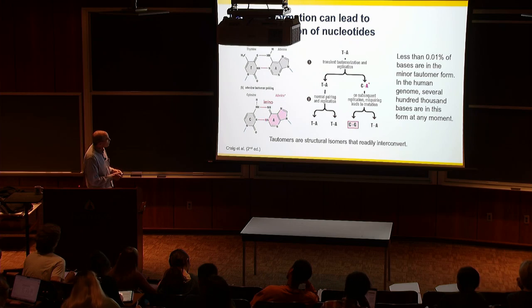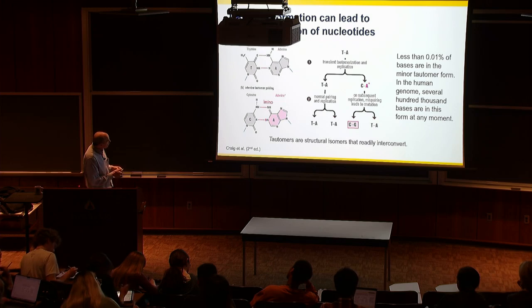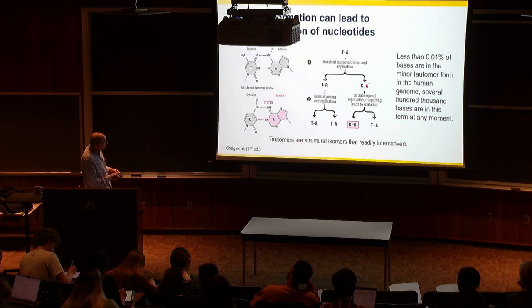But it turns out there is a version of adenine which looks like this. It's called the amino version, in which this nitrogen here in the middle of the ring has picked up a hydrogen, and the double bonds have flipped around. You can see the arrangement of double bonds in the six-membered ring are different. And there's a double bond going up to the amino group that sticks out, and it's lost one of its protons, lost a hydrogen. And this reverses the hydrogen bonding acceptor-donor characteristics of this nitrogen and that nitrogen.